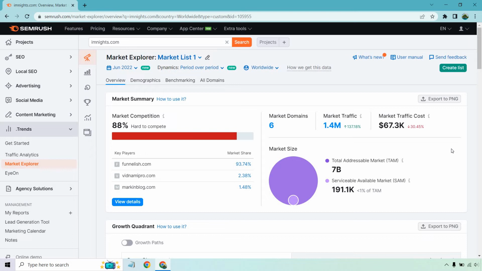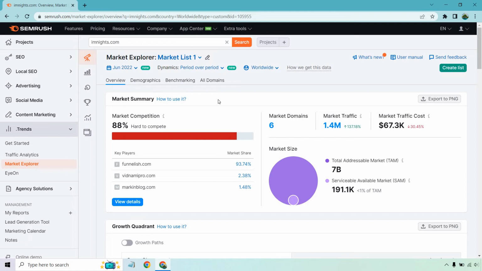Well, thank you so much, SEMRush. You are very confident in my ability to compete. But overall, if I hover over this I right here, it says the level of competition within a market, the higher the percentage, the harder it will be to compete. This number is based on a very long word that I'm not going to even try to pronounce.